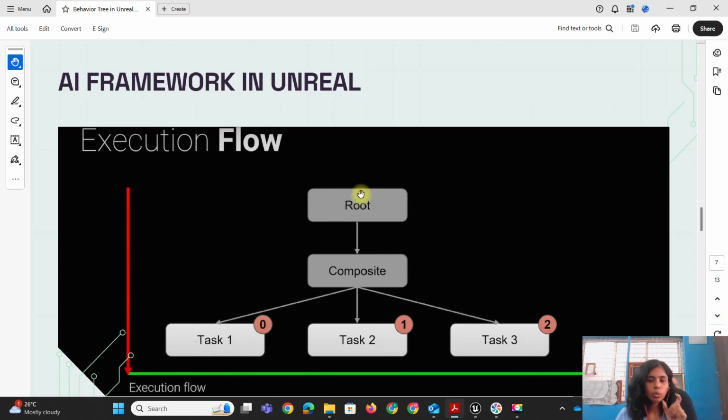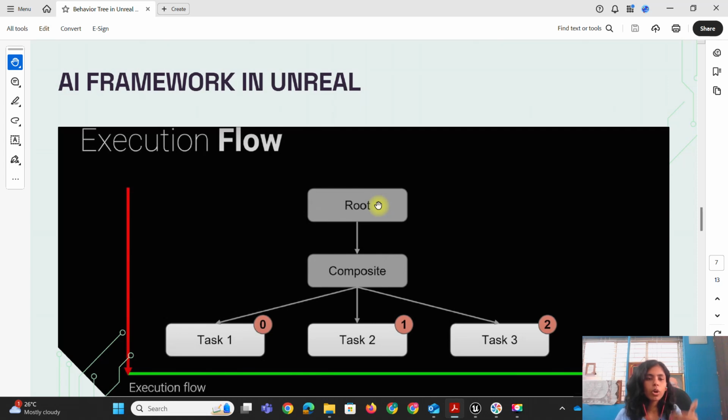Here comes our root node. This is the starting point from where all the composites, sequencers, and selectors come across. In the behavior tree, it follows the top to down and left to right function, or the priority list.